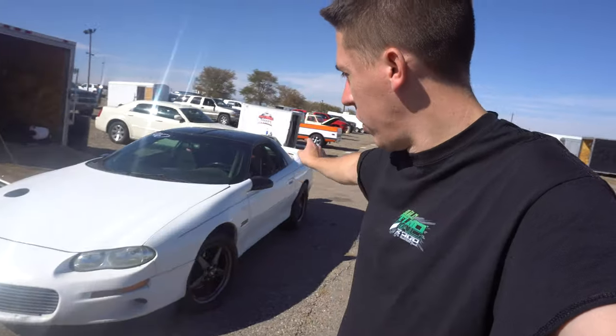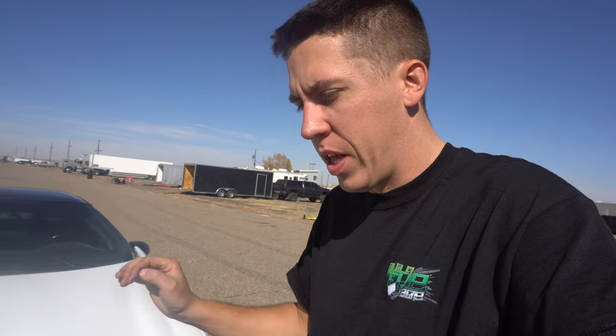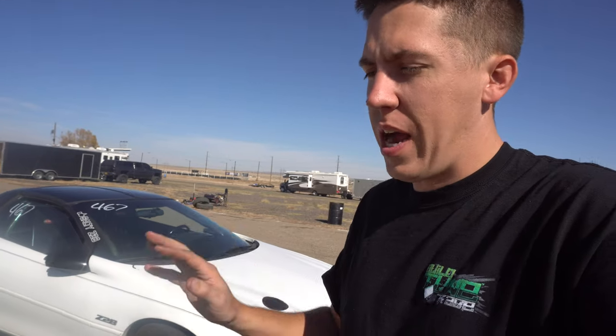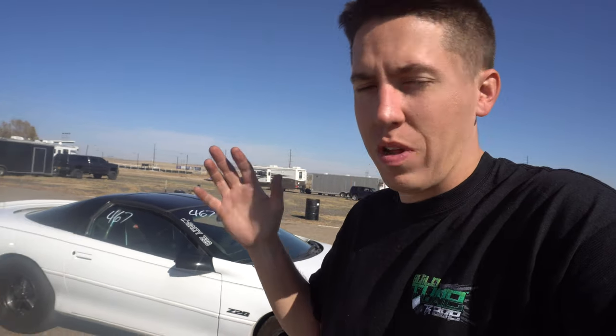So after probably a solid hour and a half of adjusting shocks, fueling it up, putting methanol in it, looking over the tune, make sure everything's good, raising the rev limiter, I think we're good to go. So the car, I think if I remember right, it was like around 7,000, just past the eighth. So I moved the rev limiter to 8,000. I really don't want to go above that.